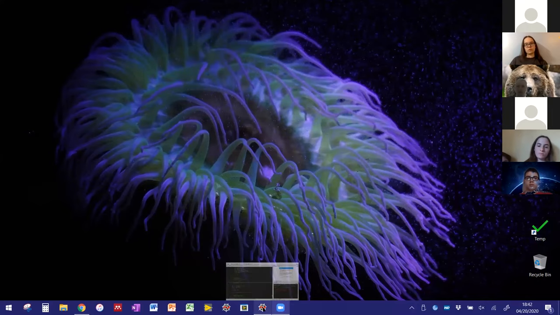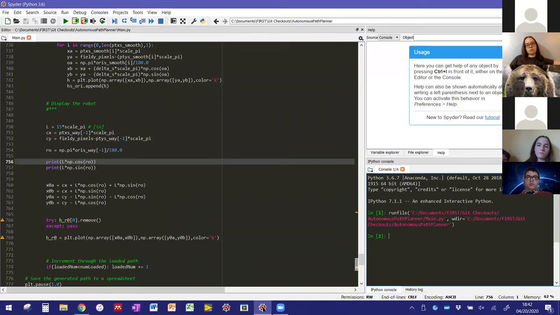Okay. So I have not gotten around to compiling the Python code into an executable that we can just run on anyone's laptop. So right now it's just, I think, my laptop and the Alienware that are set up to do the path planner. One of the reasons I haven't compiled it is that A, it's kind of a pain to do, and B, because there's some talk about us moving over to LabVIEW for this anyways, in which case we would use the LabVIEW compiler instead of the Python compiler. So I didn't want to invest too much time in that.